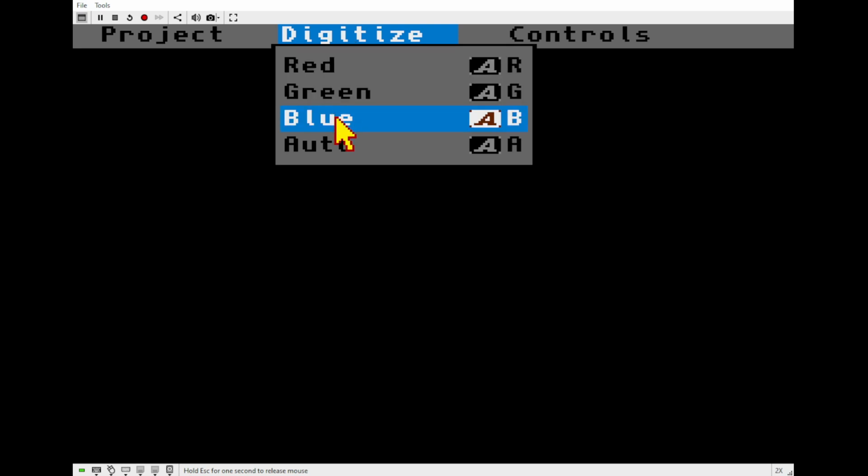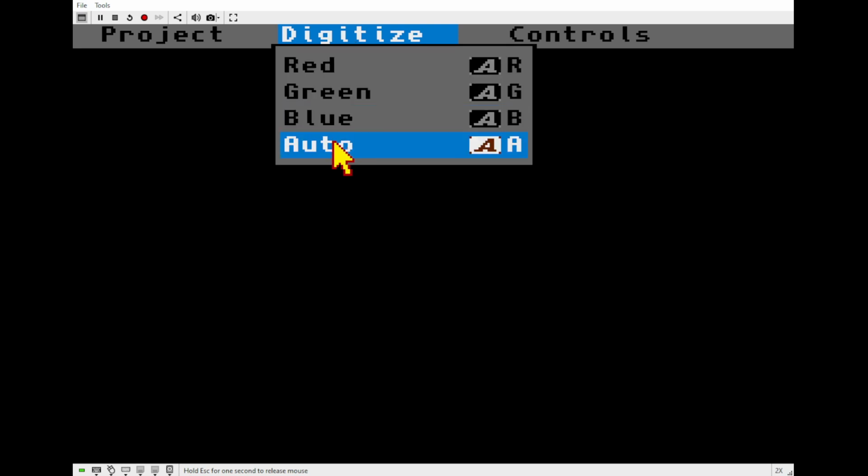Or if you were lucky enough or spent the money for it, you can use the auto feature, which was an attachment that went with the DigiView, as of course you had to buy it separately, which would automatically roll that filter for you, and it would do red, then green, then blue, and unattended.